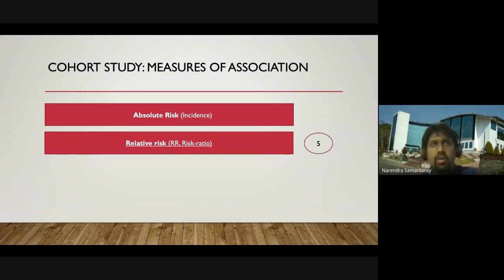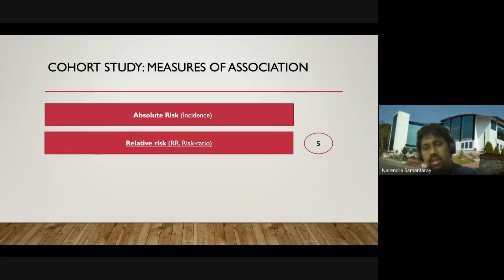If somebody asks what is the interpretation of relative risk, this is very, very important. Try to focus a little more. Say, for example, 5 is the relative risk after my calculation. Basically, the interpretation of this relative risk is: how many times more likely is the exposed individual to develop a certain condition or the disease of interest in comparison to the people who are not exposed.